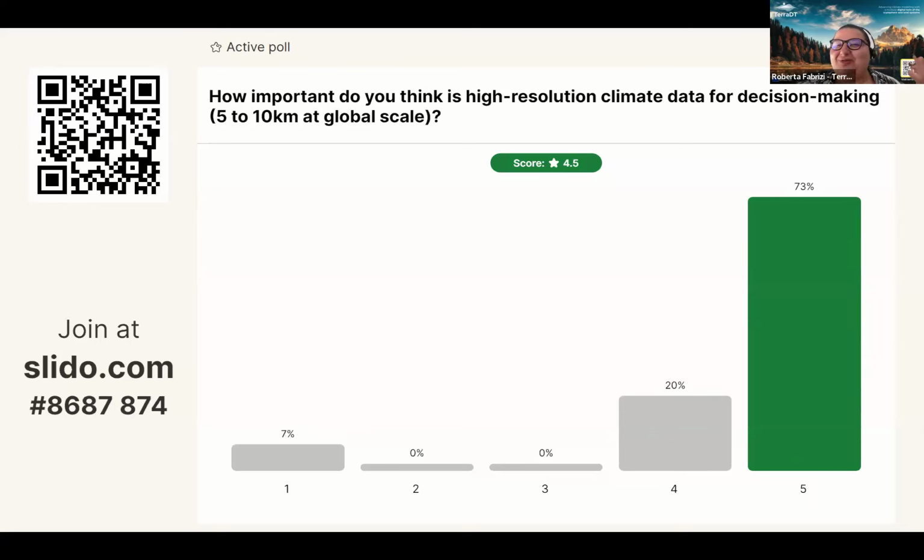Okay, we seem to have a very polarized answer here, of course. And it's one of the reasons why we're here with these projects today. So it makes total sense that we all think they are incredibly, incredibly important. So yeah, to explore a little bit more about that and to explore sort of future, the value of these projects and potential for collaboration and synergies, I will now leave the floor back to Maria to introduce us to the panel session. Thank you very much, everyone, for participating in the interactive session.